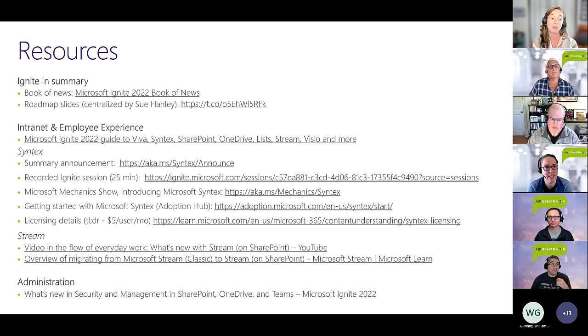And my hack is to go to the sessions and download the slides, because they have their recorded demos in the slides. And most of the time, I don't personally care about their 15-minute marketing pitch around why they're making these changes. I want to see what's changing in the tech. So you can just skip ahead in the slides and then watch those recorded demos right there. And it just seriously cuts down on the amount of hours you have to invest in finding out about what's going on.